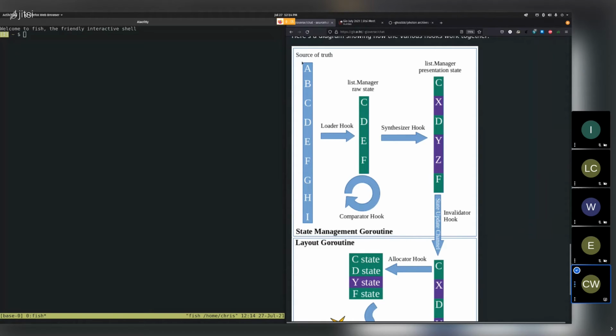So we start off with, let's pretend this is a database, and we have the loader hook, and its job, surprisingly, is to load content from that database. It has 2 parameters. One of them is the direction it wants to load content in, before or after, and the other parameter is the identifier of the piece of content that it wants to load relative to.